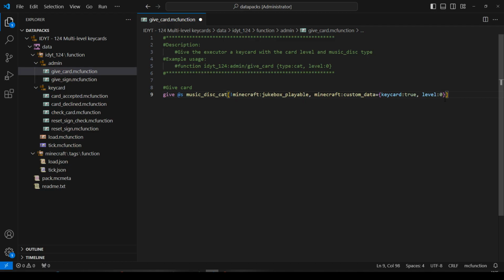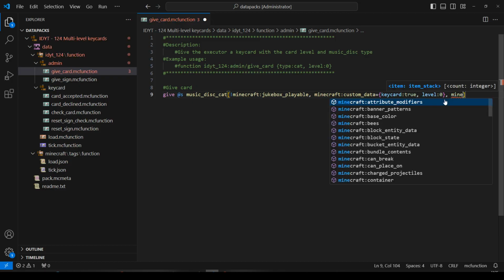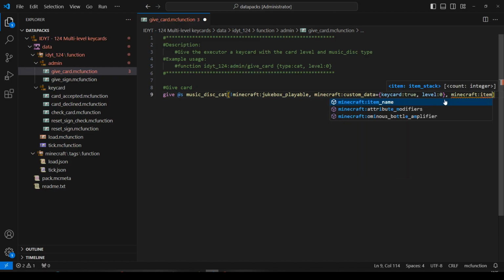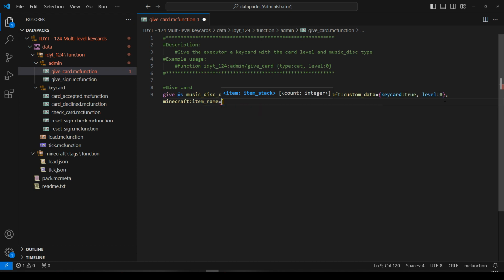What else do we need? Let's get some extra stuff as well. Let's get an item name. Minecraft item_name. And you see I'm being good, I'm using all the namespaces as well. Apostrophe, apostrophe. Let's have some curlies in there. And let's do some text. So that'll be text. And let's give it a color. Color.